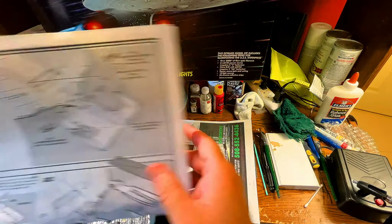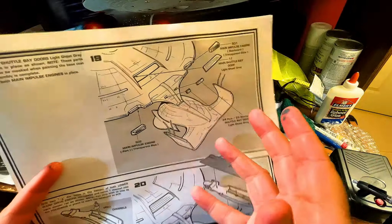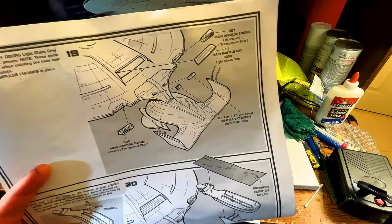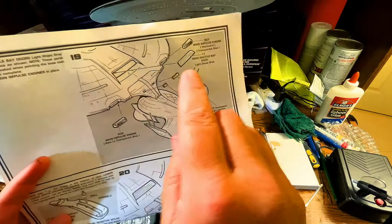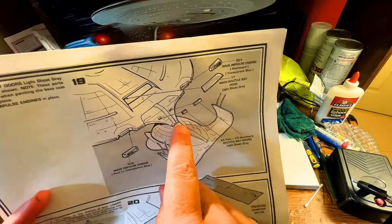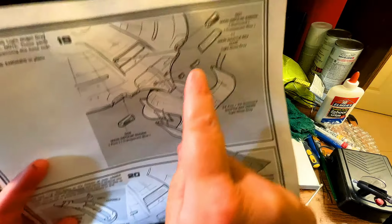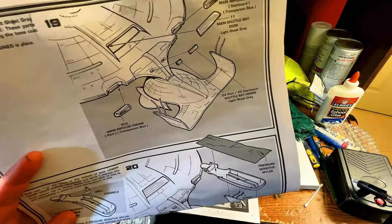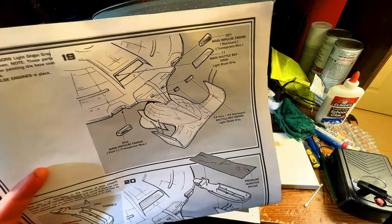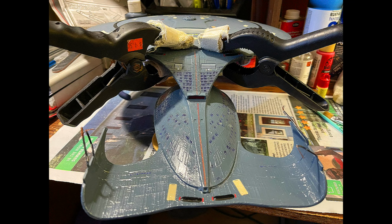Okay, so showing you guys what we did in this video, we did step 19, or we finished step 19. We had already done the number one shuttle bay door. Of course, we had done two and three shuttle bay doors earlier when we had done the secondary hull. And we put the impulse power pieces on. And like I said, I painted them red and we light blocked them. So that's done. And that's all to step 19.